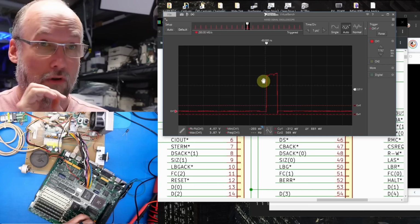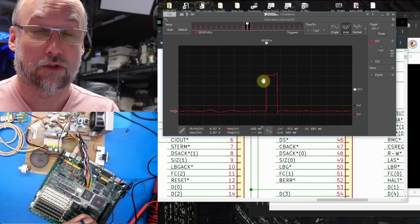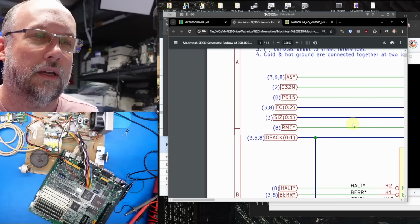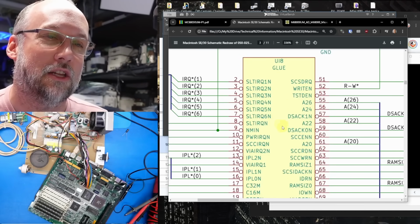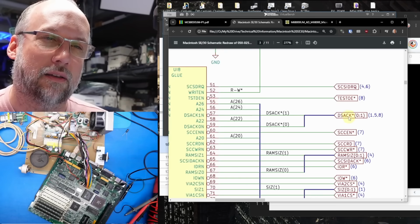I'm going to say there's nothing wrong with the CPU itself, because theoretically the CPU might not be generating those signals correctly, but clearly it is. All right, so let's find out where this is going. It's going to page 3, and here's page 3, and here is the main glue logic chip. This is the main chip on the SE30 that sort of does everything. And let's see, where is that size stuff?